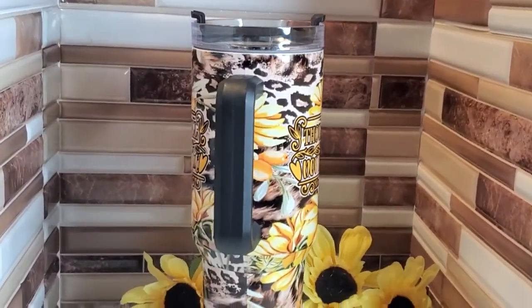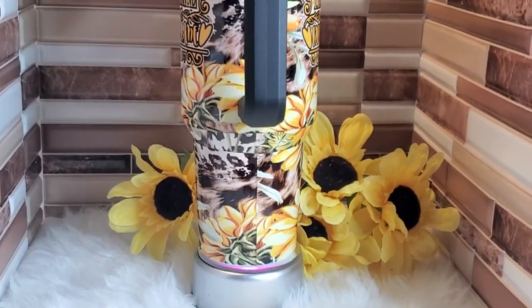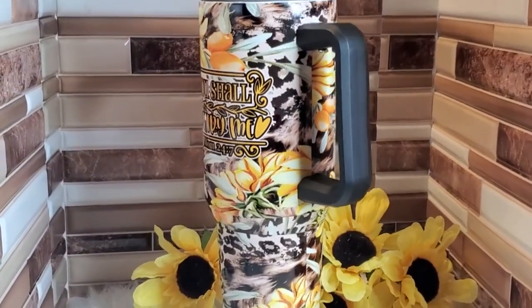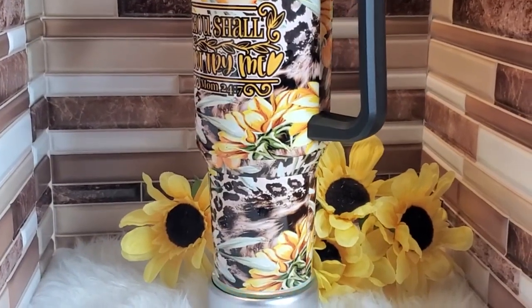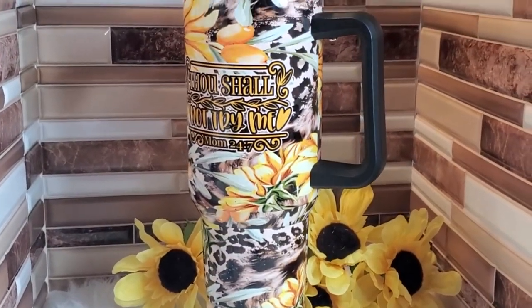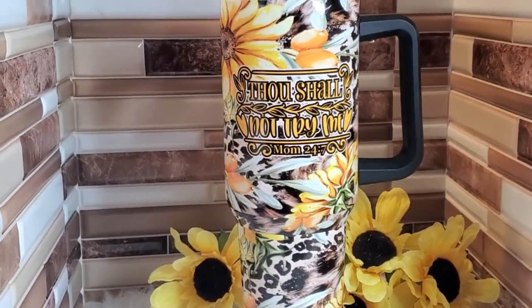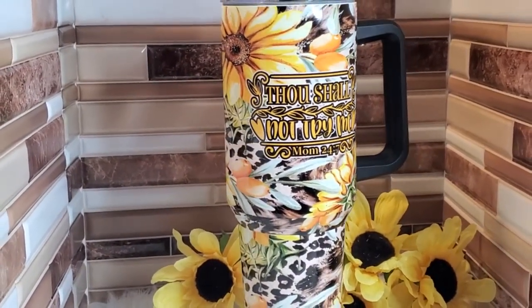No ghosting and no white showing. So there you have it, 40 ounce tumbler.